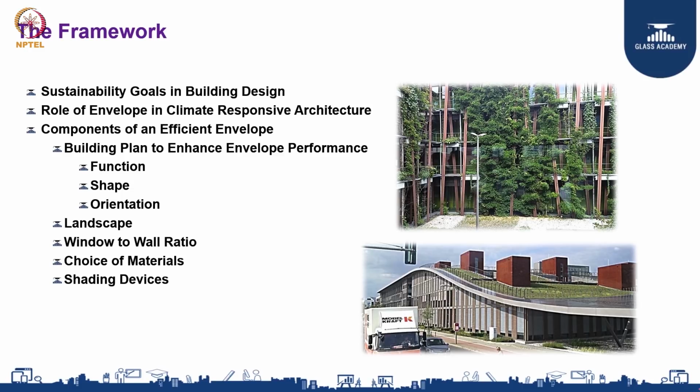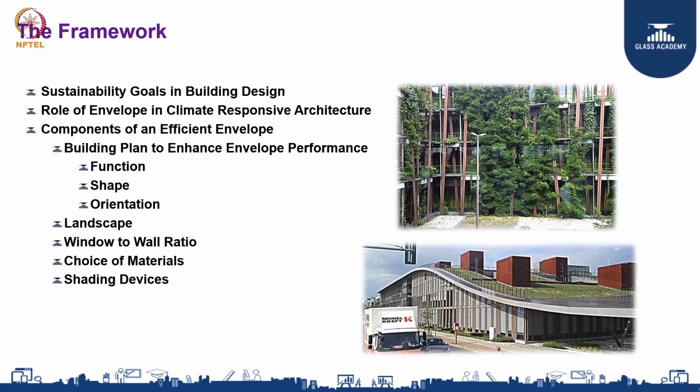One would be the building plan to enhance an efficient envelope. Why are we talking about a plan when we are looking at the skin of the building? All of us know that when we say building envelope, we are looking at the skin of the building. So why are we talking about planning? It's just like what we eat or consume is reflected on our skin. Similarly, what you plan, what you put inside the building in terms of function, shape or form, or orientation, would impact the envelope of the building.